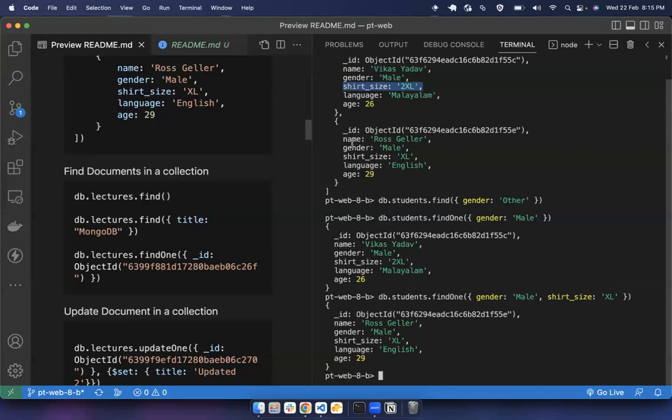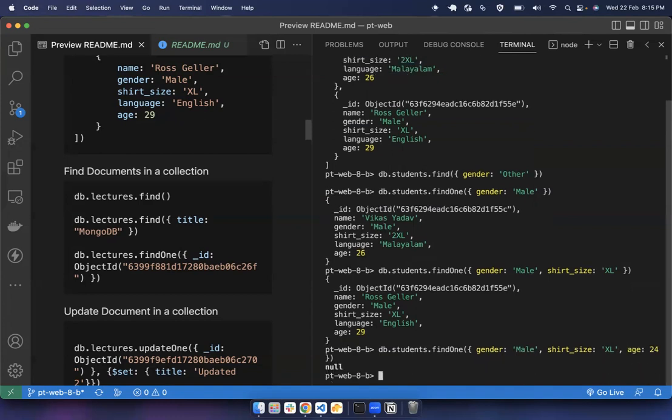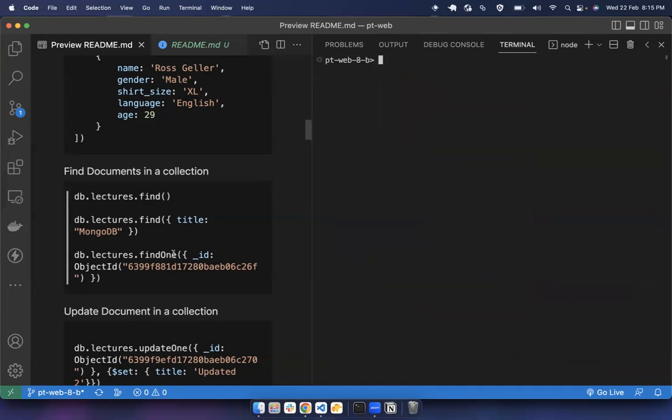That's why it is skipped, but this one is matching gender as well as shirt size. You can add more. Say age is 24. This time you will get null because there is no document matching your search. So all these three properties should match, right? Is it clear what is the purpose of giving a filter object here?